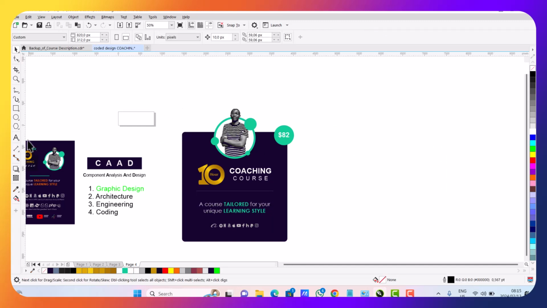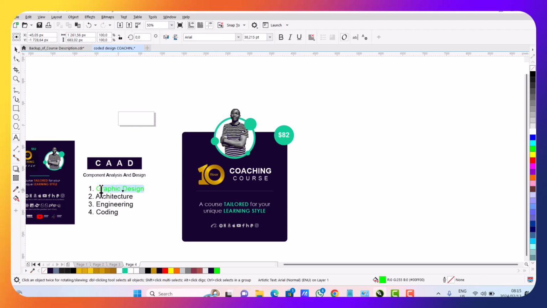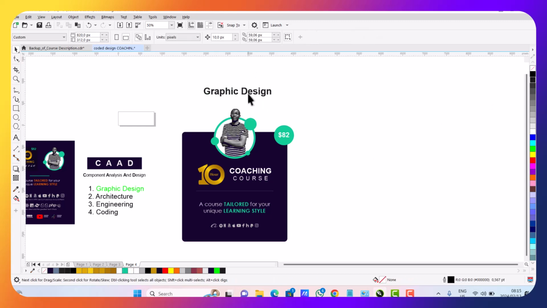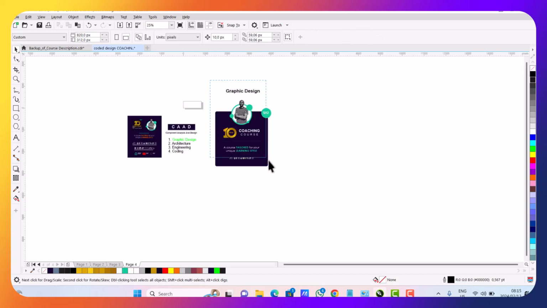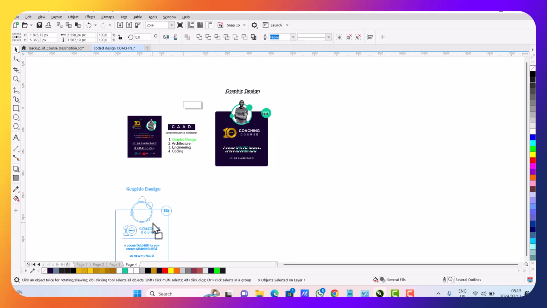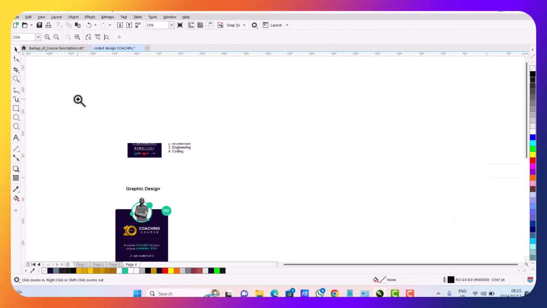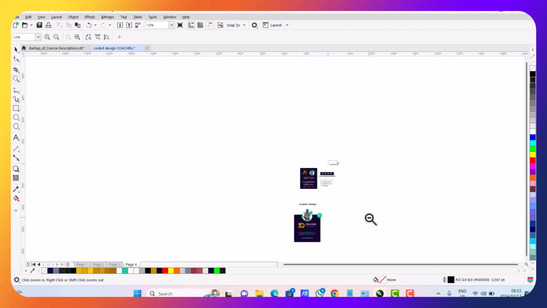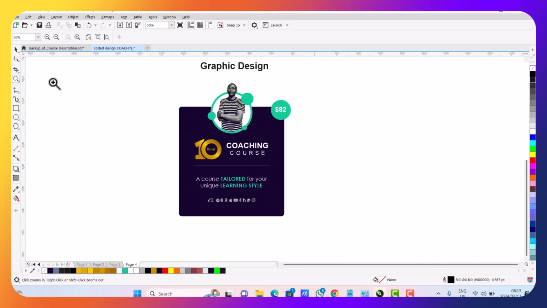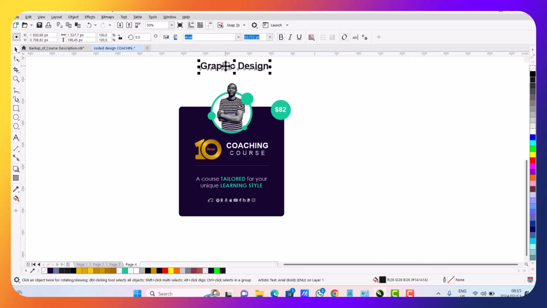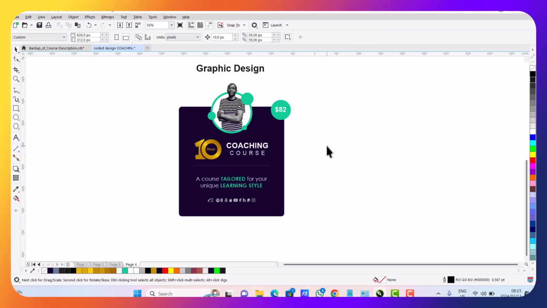Let me just copy and paste this, to clearly indicate that this is the graphic design part. This was graphic design and we are done with it. So we need to take this, maybe show it to the client. If the client is happy, then we can continue. Let's just look at it for the last time, guys, so that we can get to the next step.